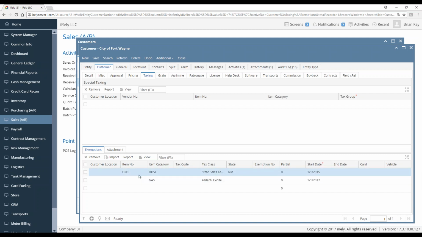So in the first exemption example, we're saying for this dyed diesel product, they're exempt for sales tax, but only in New Mexico. So you could control exemptions at a state level. So I believe we've got Pennsylvania customers and Tennessee customers. We got a couple of marketers in on this training that are going through the process together. But you could be honing it into just very specific taxations there.